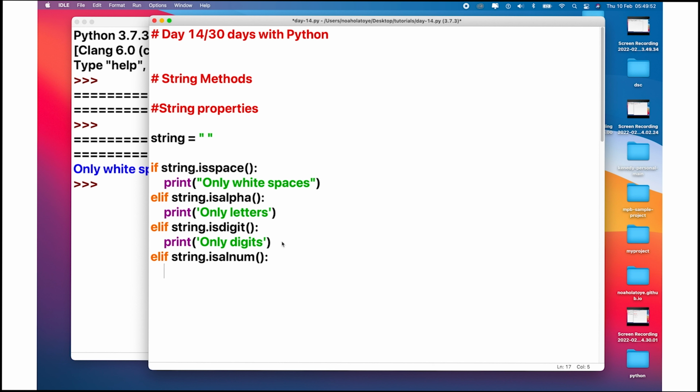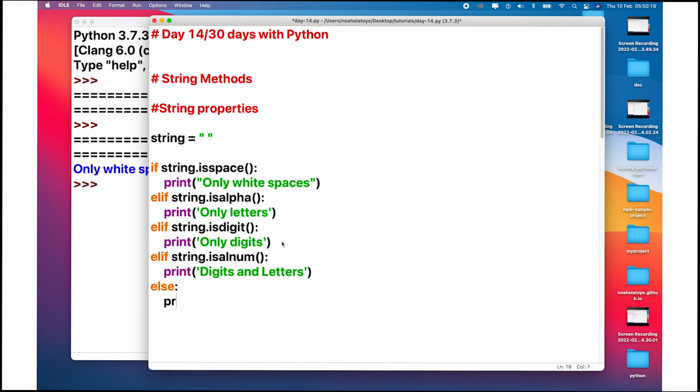So let's print. I'm just going to say digits and letters. Now let's add the else. That's if every one of the conditions is false. This should be the fallback.